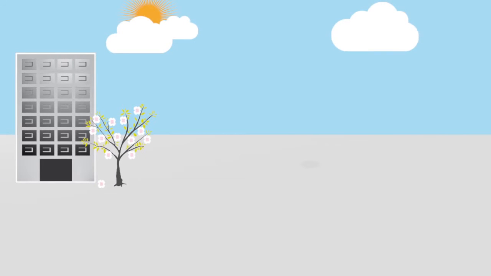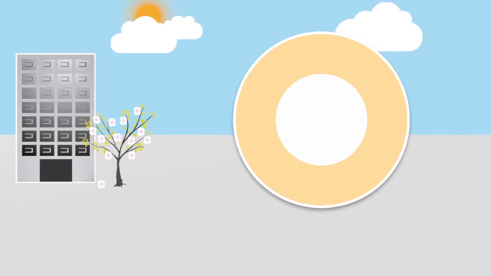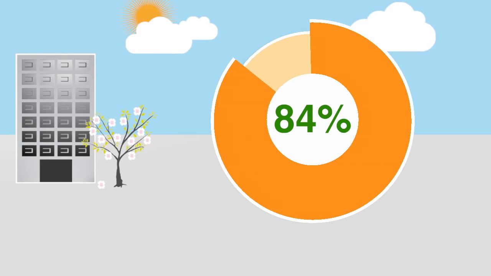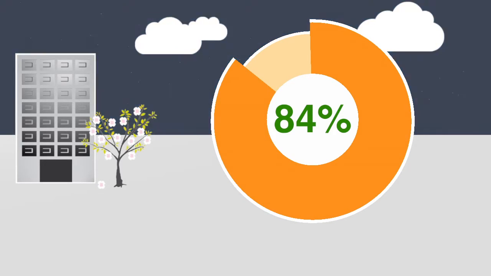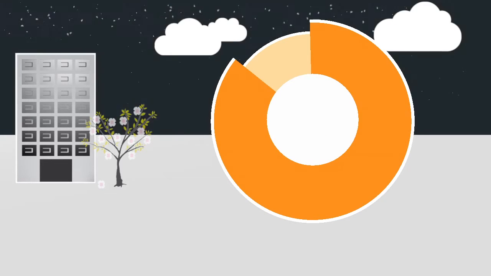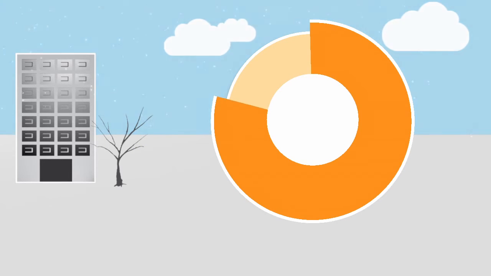Keeping energy costs under control while maintaining comfort for those working in the building is a challenge for any business. ABEMS can control as much as 84% of your building's energy consumption efficiently, performing its functions automatically round the clock. But unless the system is properly maintained and supported, its performance will begin to lessen.